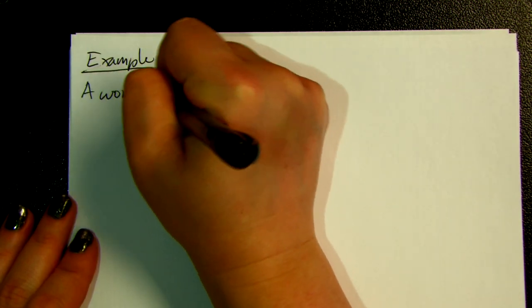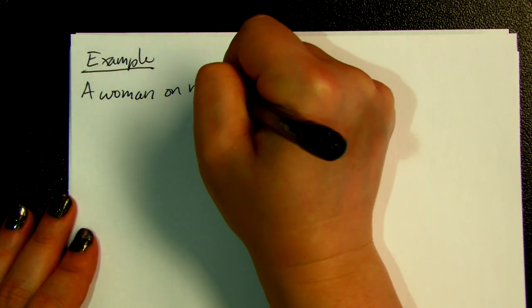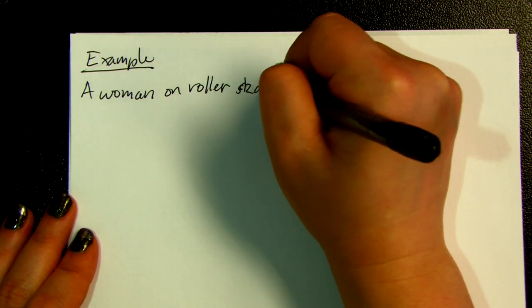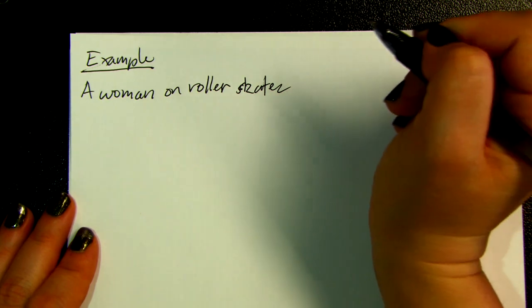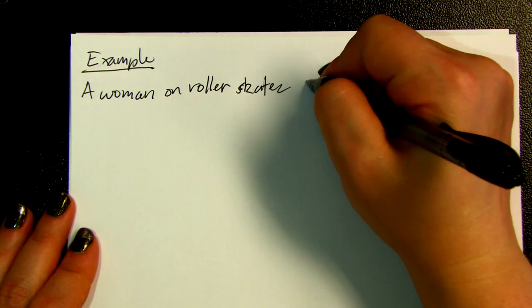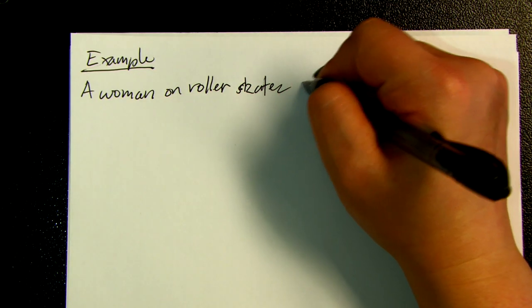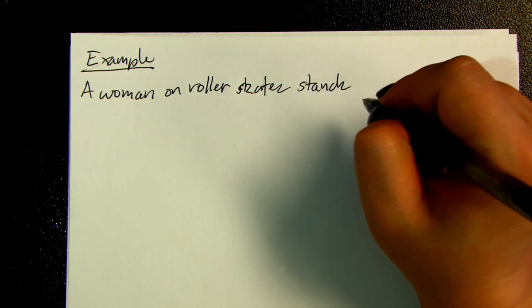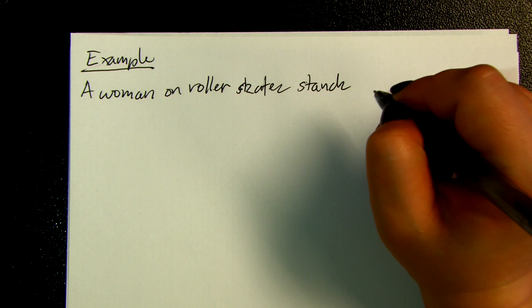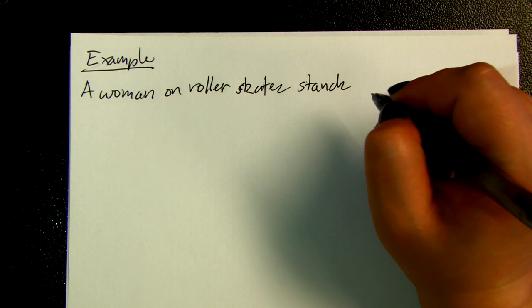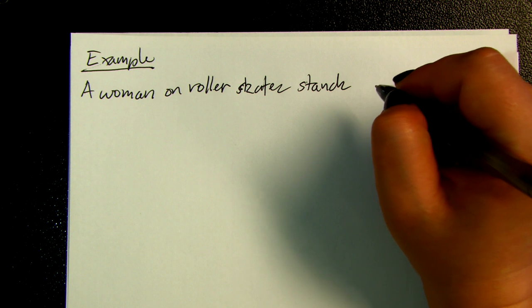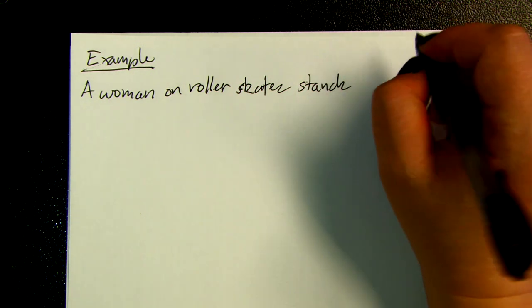So we have a woman on roller skates. For those of you who don't know, I used to do artistic roller skating. Like what you do on ice skates, I used to do on roller skates. And yes, it requires more strength because you have to combat the friction of the floor and the heavier weight of roller skates over ice skates.